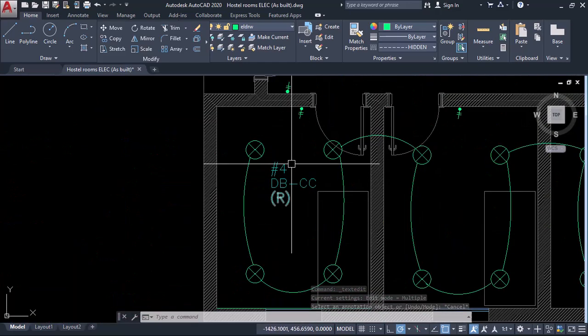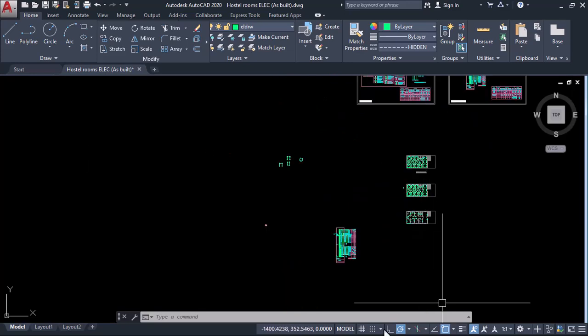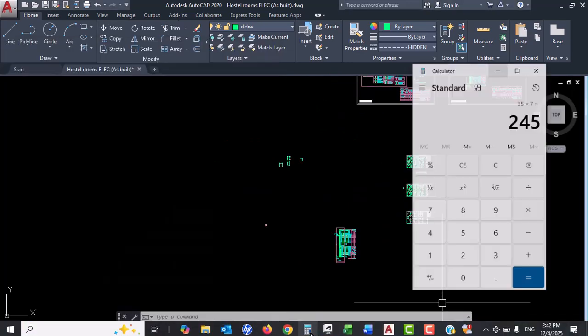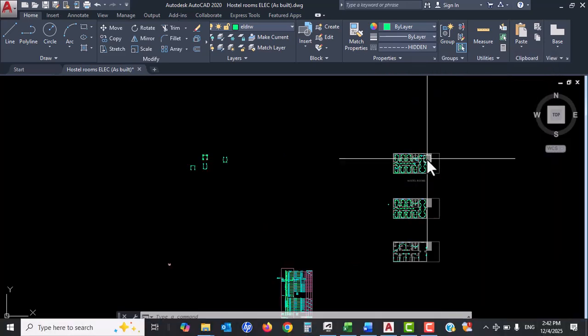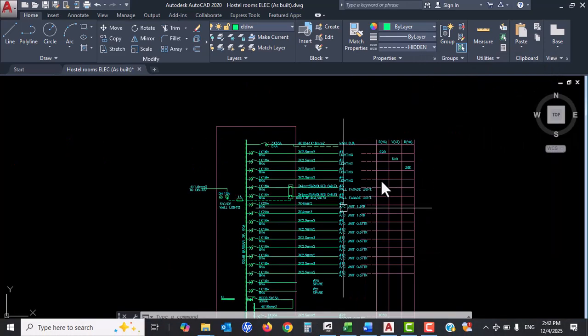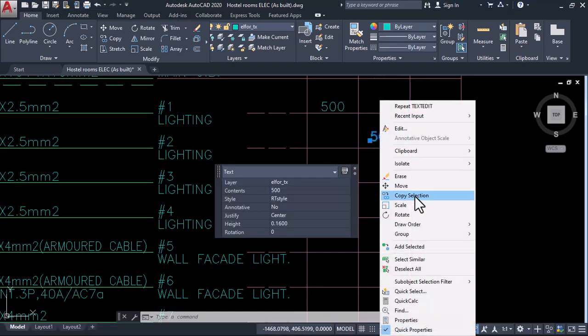The last one is red on breaker 4. So let's count 1, 2, 3, 4, 5, 6, 7, 8, 9, 10, 11, 12, 13, 14, 15, 16. So we have 16 of it. We'll now see 16 times 35. So we'll have 560. So we are making it 600. Copy.